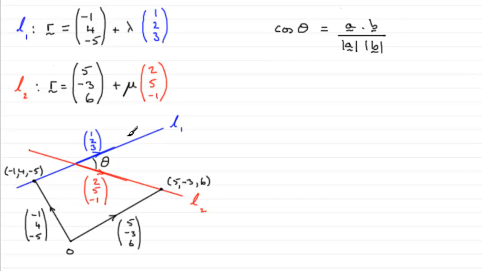Now, if we take a and b as being the two direction vectors, a dot b then is going to be 1, 2, 3 dotted with 2, 5, minus 1. Let's just write it in here: 1, 2, 3 dotted with the vector 2, 5, minus 1.